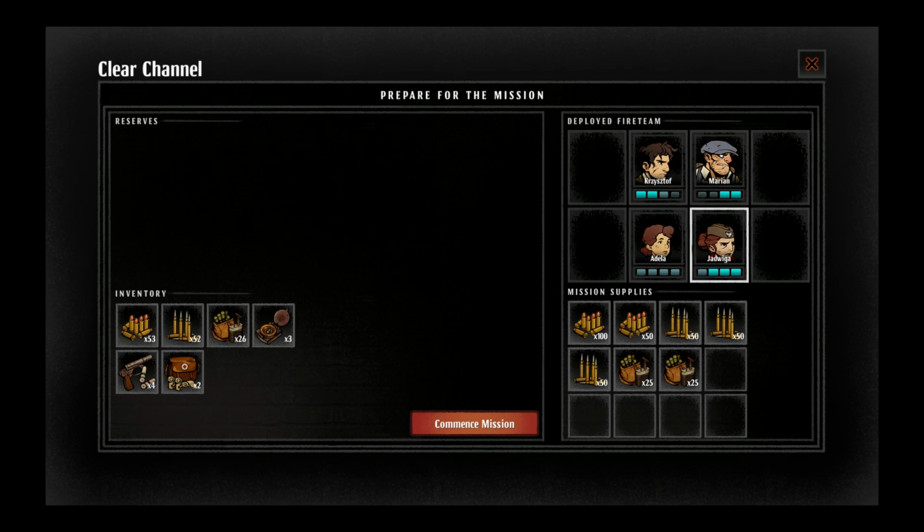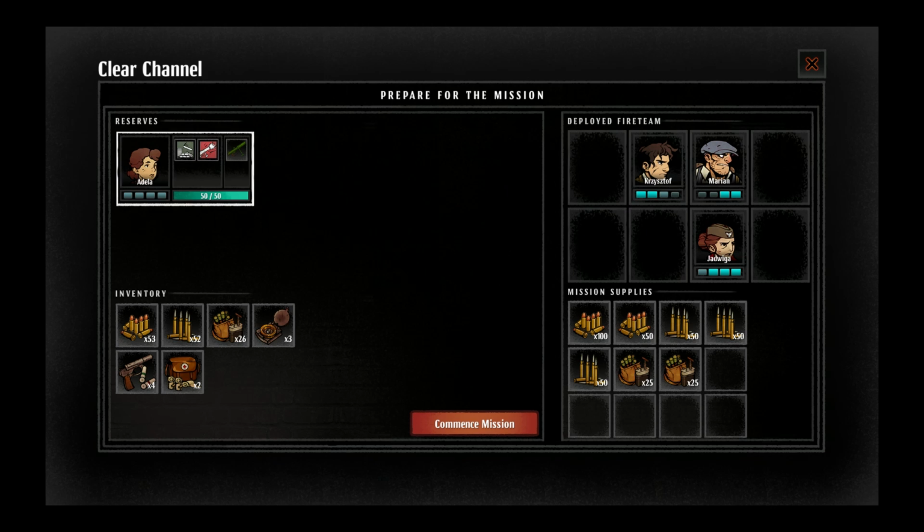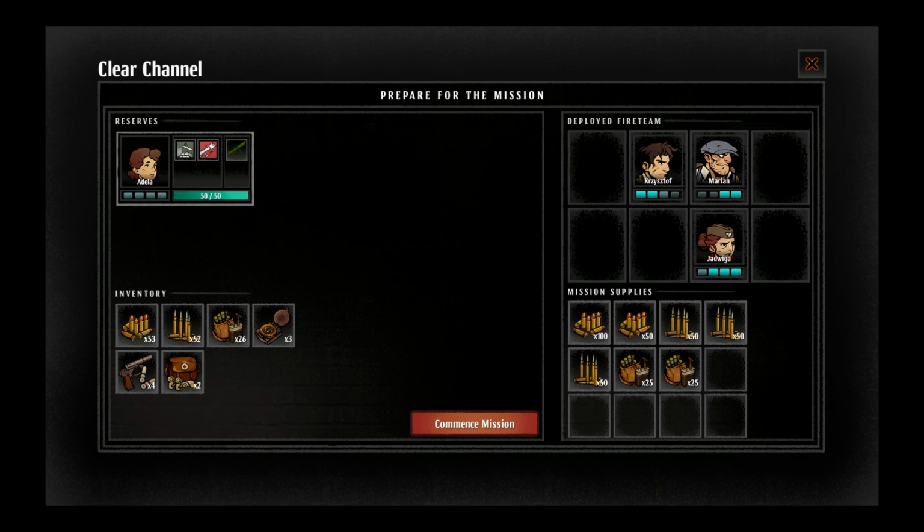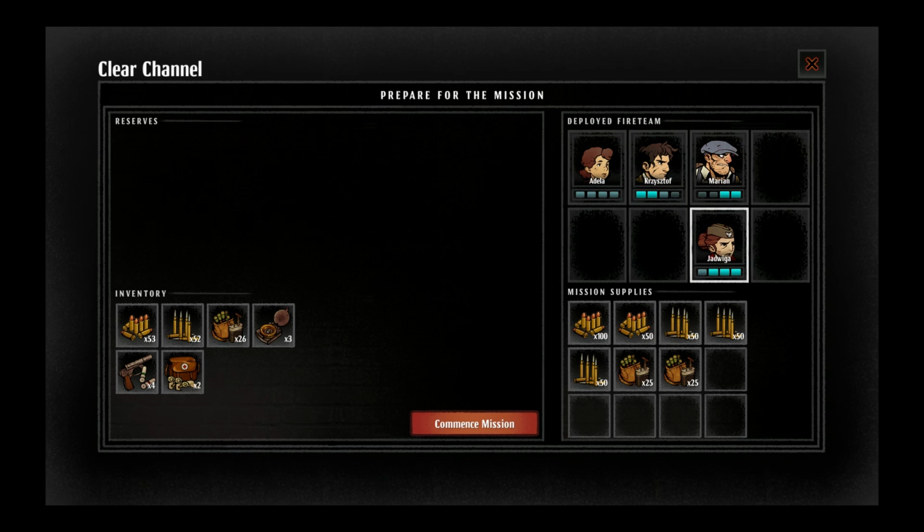I'll maybe put her in the way back. Well, actually, if I put her way back up here, that new healing ability I got, we'll be able to use on this whole row.